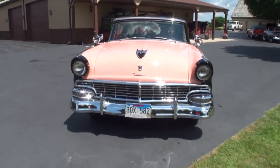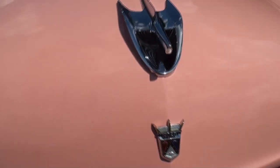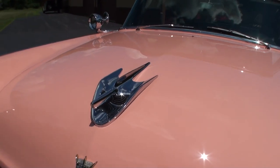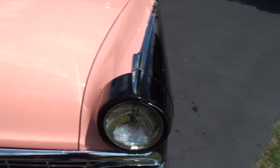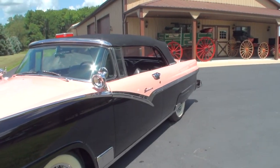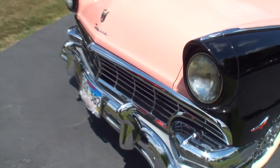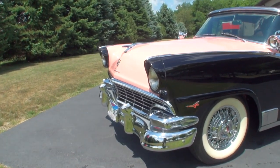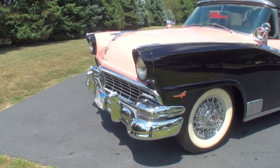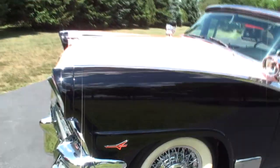As we get a little closer, some of the features: we have the Fairlane with the Ford crest, this wonderful hood ornament — which actually looks like it might be open, letting a little air in there. I just want to show you the chrome that starts on the headlight and works its way all the way to the back, with this wonderful sculpting on the turn signals, headlights, hood, bumpers, bumperettes, and parking lights. And coming to the side, there's that special Thunderbird emblem which just blazes off the side of this car.